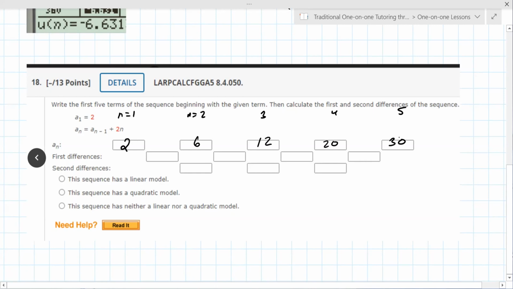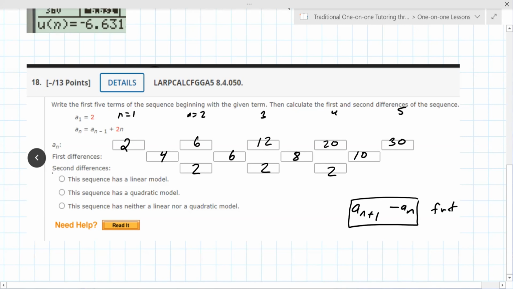Niko, it'd be great if you could check that for us. Make sure that's right. Yeah, that's all right. You're good. Okay, for the first difference, I believe you take the next one and subtract the previous one. It actually doesn't matter, because you're looking for a pattern here, but could you just check that it is truly a sub n plus 1 minus a sub n for the first difference? Yeah, that's also right. And then the second difference is 6 minus 4 is 2, 8 minus 6 is 2, 10 minus 8 is 2.